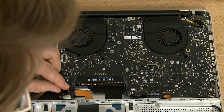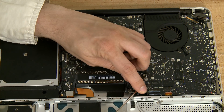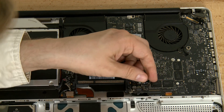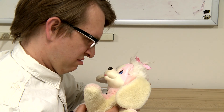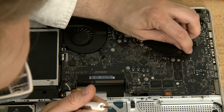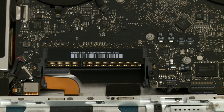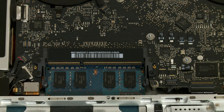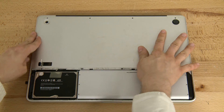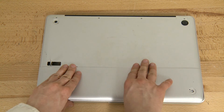Push that one in. Push that one in. Push that one in. Push this on top — remember to lift this tab. Push that tab up. Push that down in there. Push that down in there. Push that into its home. Connect the fan cables. Put the RAM cards back in, but don't RAM them in. Put the battery back in. Put the cover back on with the tab up, then put the screws in. Put that battery cover down and push it down.